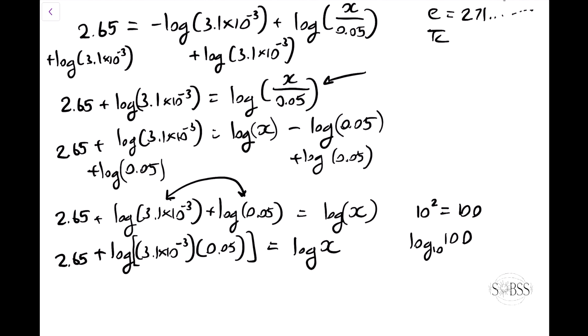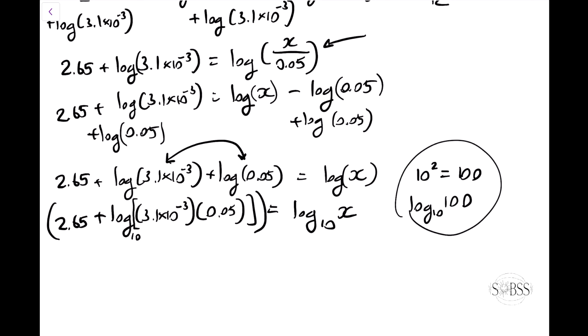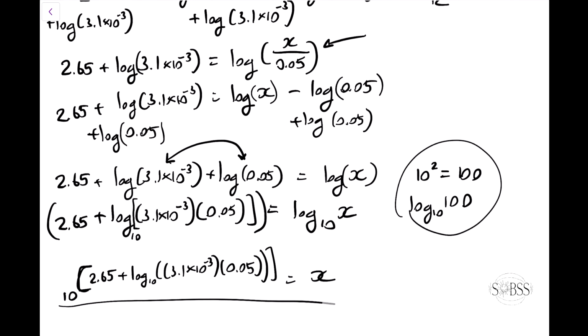So remember that this log here, log of x, is log to the base 10 of x, and this is also log to the base 10. So using this idea, if we put brackets around this just to show that this is one thing, we can actually rewrite this whole equation as 10 to the power of all of this. We can rewrite the equation to just all this nonsense. What's great about this is that it doesn't matter if it looks really complicated, because this is all going to be shoved into a calculator anyway. So it doesn't matter. That's the answer. That's what x equals.